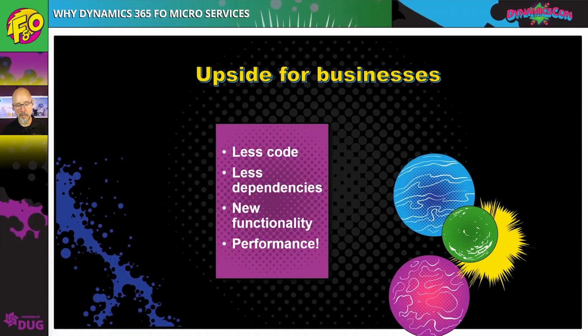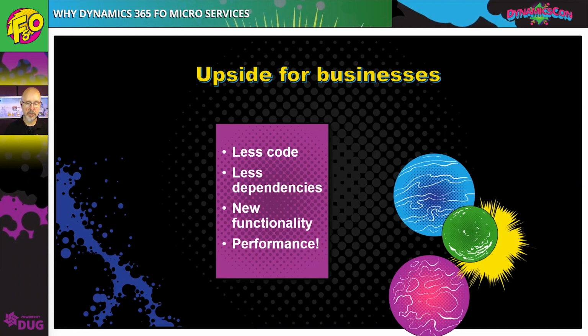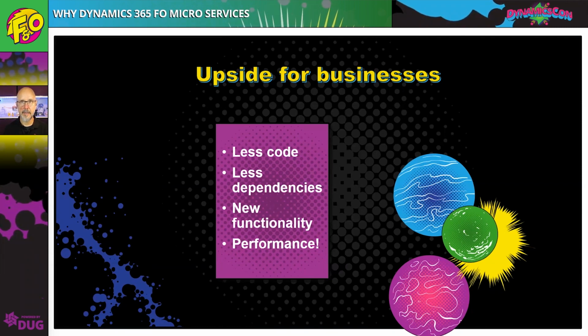And also they can iterate on these microservices faster than they can on the actual Dynamics platform, because in the Dynamics platform, they do have the dependencies to partner and customer code, which is an important part. And of course, performance. The more things we can move out of Dynamics, the more Azure power we can use to perform this functionality faster. And it doesn't put strain on our existing Dynamics 365 solution in this case.